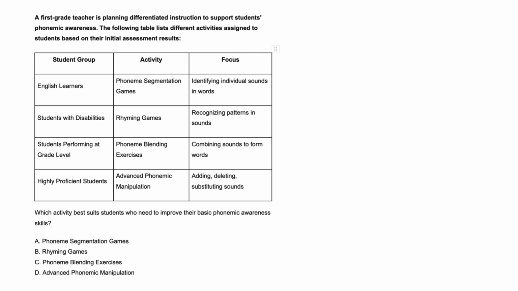Next question. A first grade teacher is planning differentiated instruction to support students' phonemic awareness. The following table lists different activities assigned to the students based on their initial assessment results. Take a look at the table below. The question asks which activity best suits students who need to improve their basic phonemic awareness skills. Pause the video, come back when you're ready.